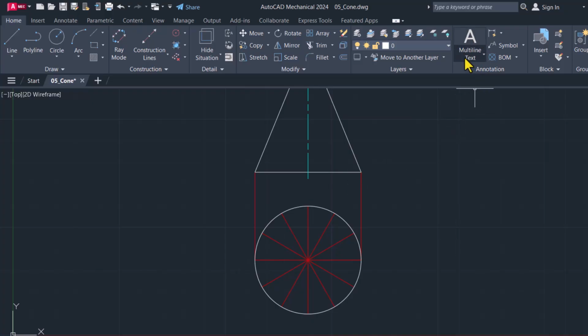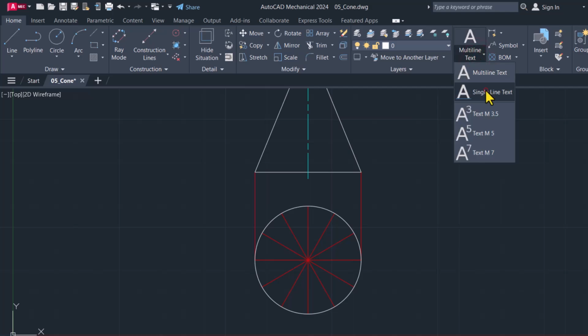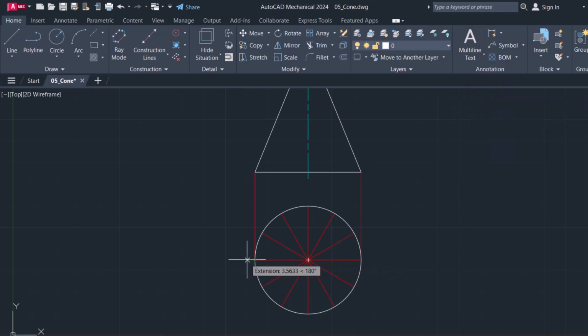So in the annotation group, I'll click on this and select single line text, and I want to position it somewhere there. This is where I want to start, and then the height is 3 and the angle is also 0.